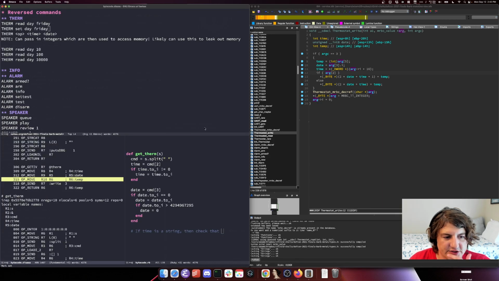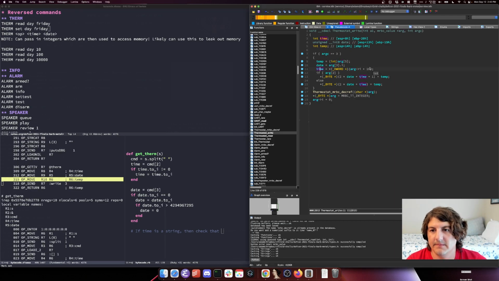So this is not actually time because time is 2 and then date is 3. I don't know why temp is 5. It just doesn't make sense to me. This is a pointer into the thermostat area. Yeah, that's definitely where that is.